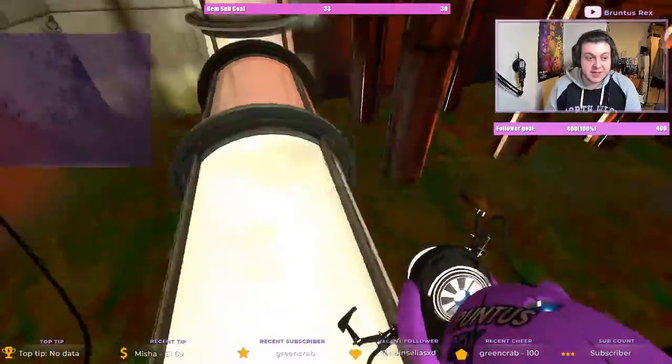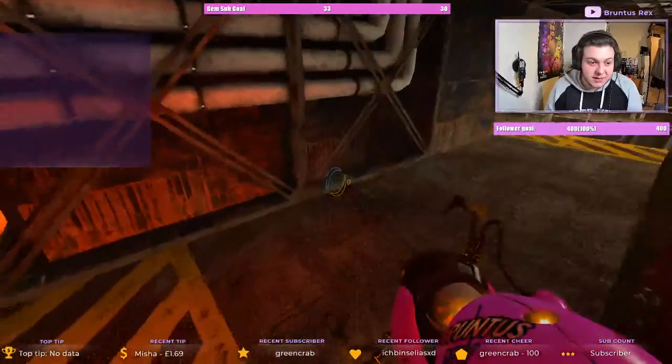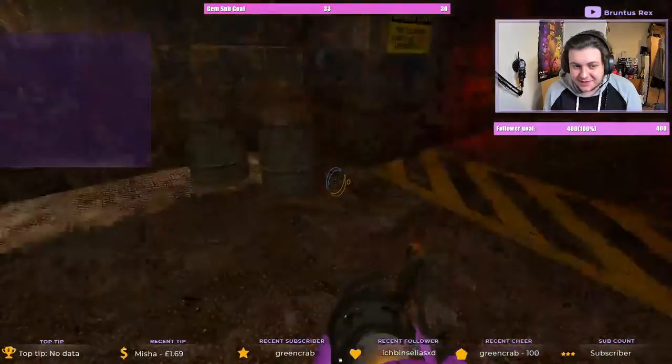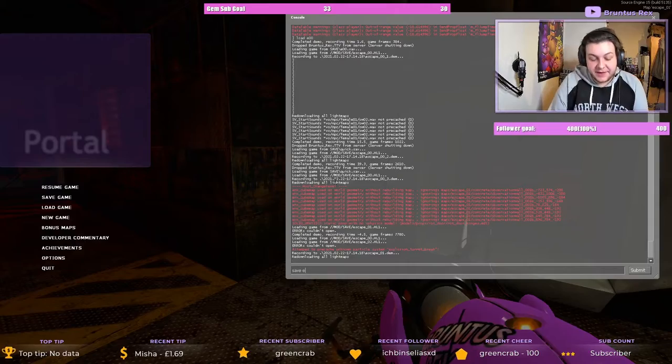As simple as that. So you don't have to worry about trying to time it or anything. You just place a portal here. Place a portal here. And you can just hop on down. It's that simple. I'm aiming that way because I didn't use the APH. So now it's save EO1.